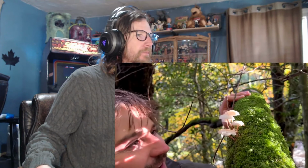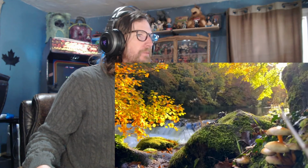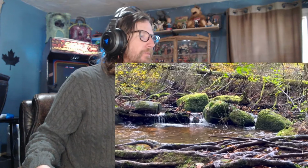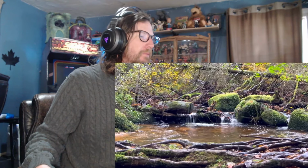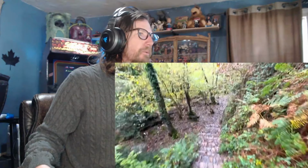As the day went on, I just continued to be astounded at the sheer beauty of this habitat. All the little curious details that come together to form what is, in my mind, a very magical habitat. But with that being said, I knew that there were patches of this habitat that were quite frankly more majestic than others. I just had to find them. I think I know where I'm going. Wow. Crossing over the bridge.